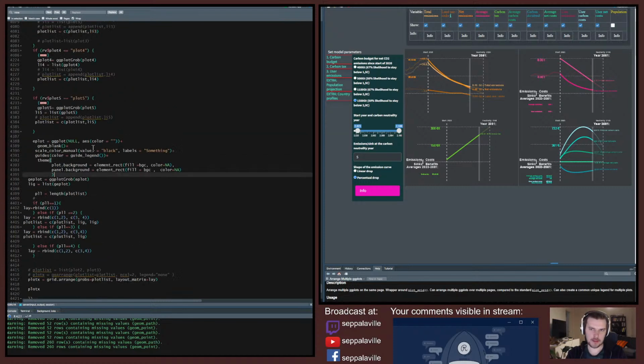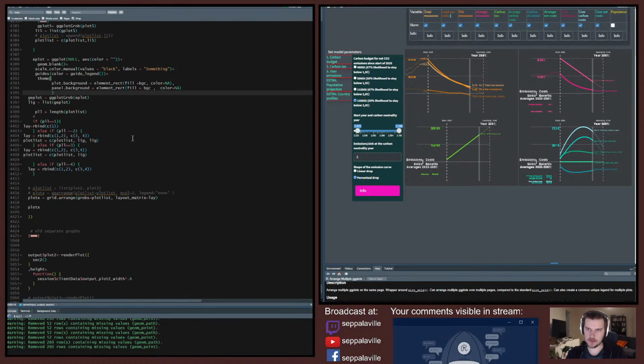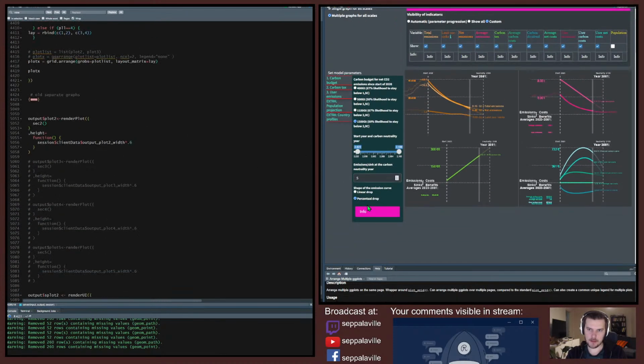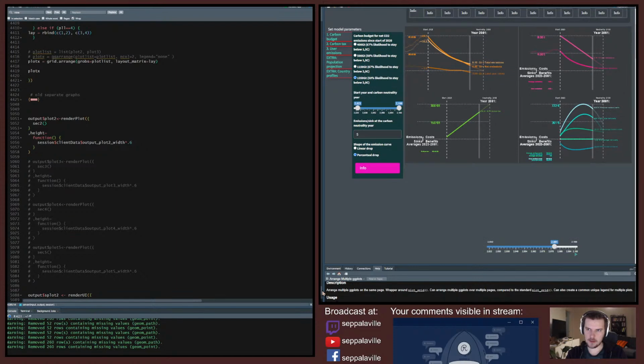So let's fix some more of these fonts and stuff, and maybe something else, I don't know. Here I could also be a bit more flexible about where I draw the line, or how big these negative values are.